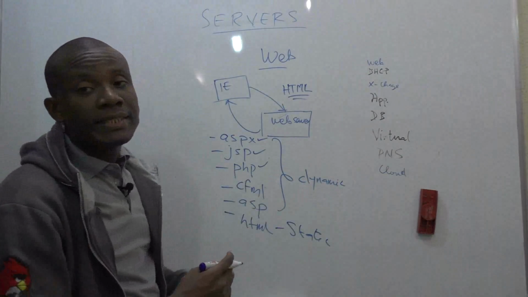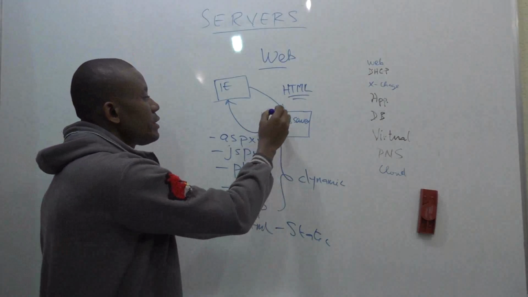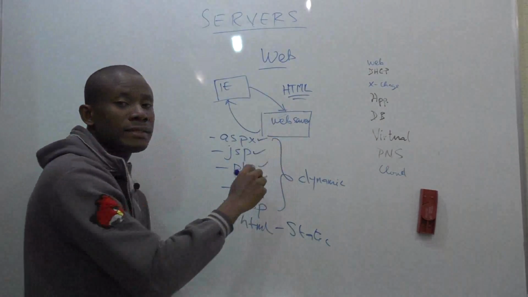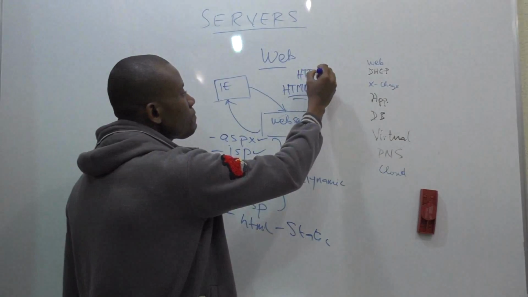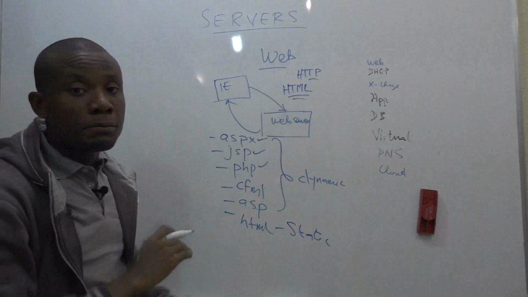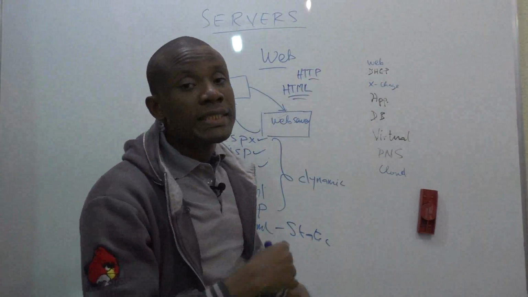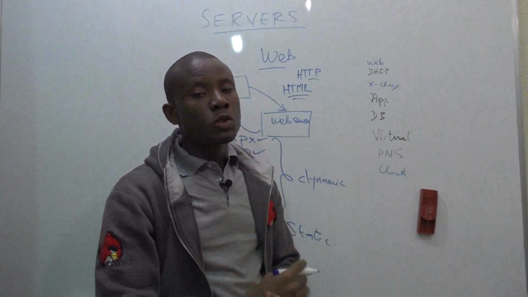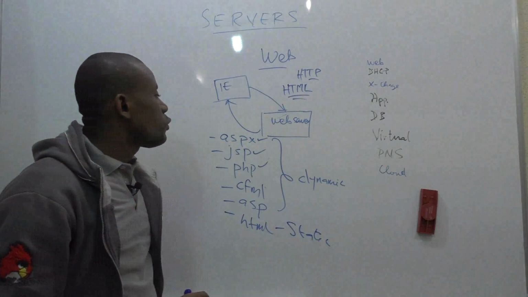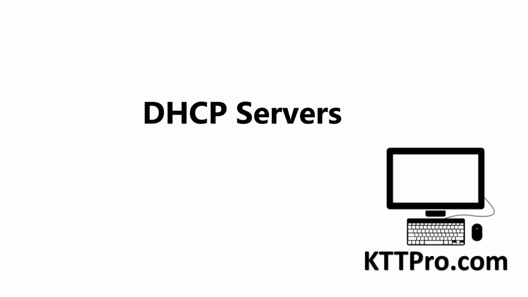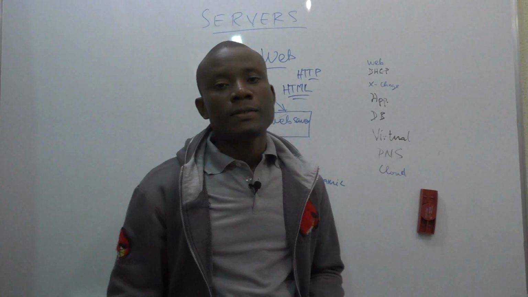So a web server serves web pages across the internet, and normally a web server uses the HTTP protocol, Hypertext Transport Protocol. That is the protocol that the web server uses to send information and also receive information from the client. Alright, I think we've gotten enough of the web server. Let's now move to something else.